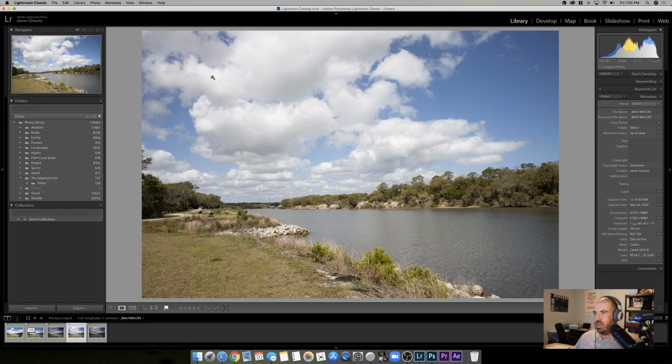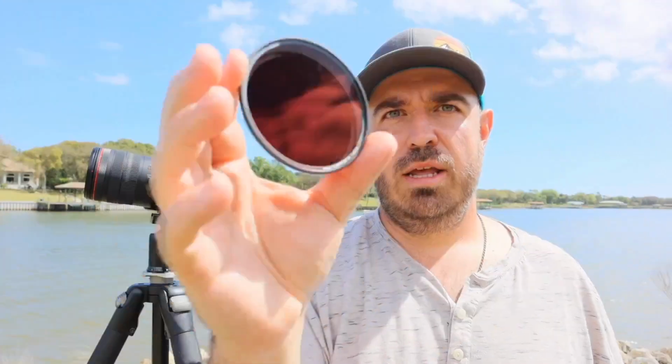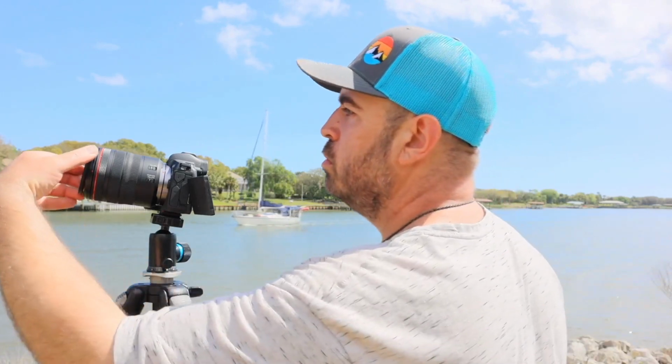But my whole goal for this photo was actually to do a long exposure. So instead of just taking a simple click, I did this. Then I'm going to screw this on. This is a neutral density filter. In fact, this is a 12-stop neutral density filter, meaning that it reduces the amount of light hitting my sensor by 12 full stops. Now, to get the exact same exposure, I'm now exposing at f11 on ISO 100 for a full 30 seconds.